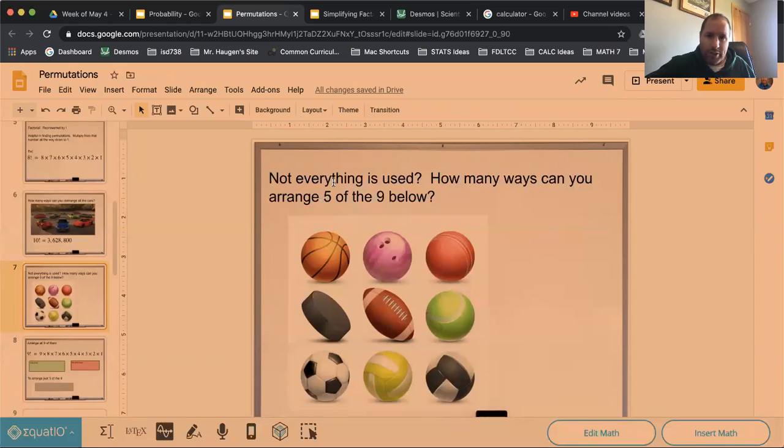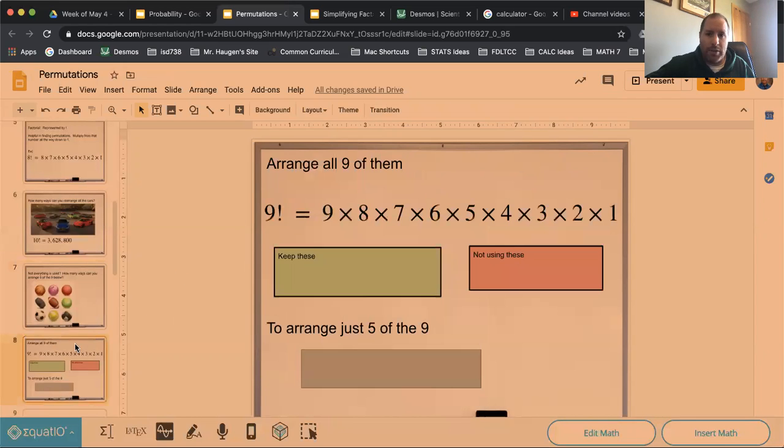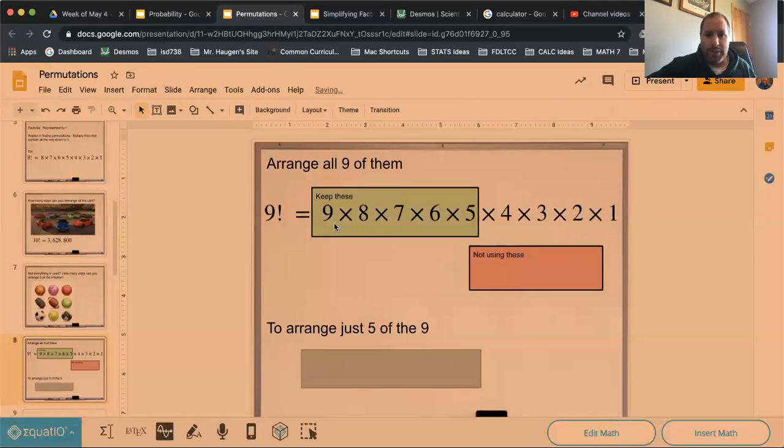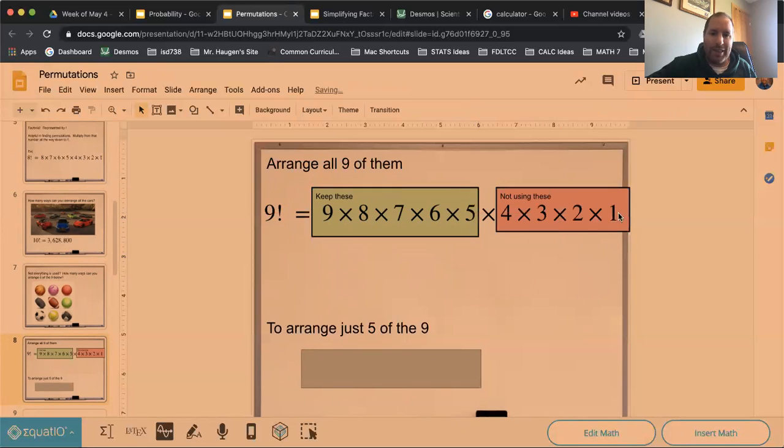And if we're just going to use 5, basically what we do is we say, well, we're going to take and keep the first 5, right? Because we'd have 9 choices, then 8, then 7. We would actually just keep the first 5 of them, 1, 2, 3, 4, 5 values in here, and we would not use these ones.